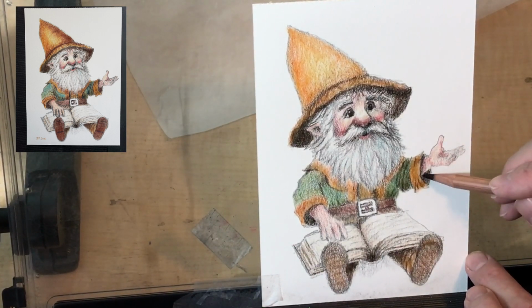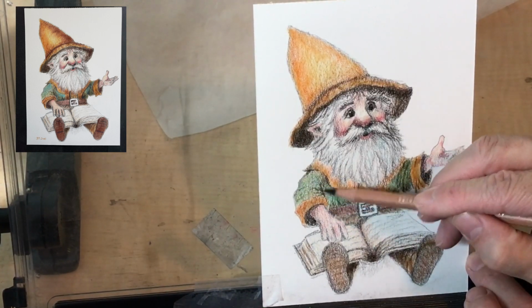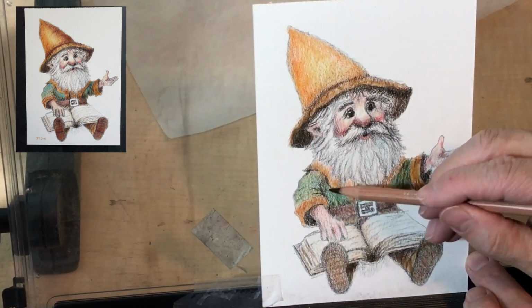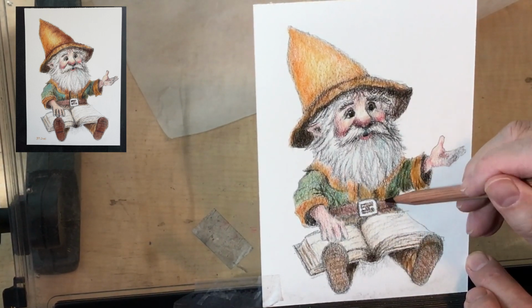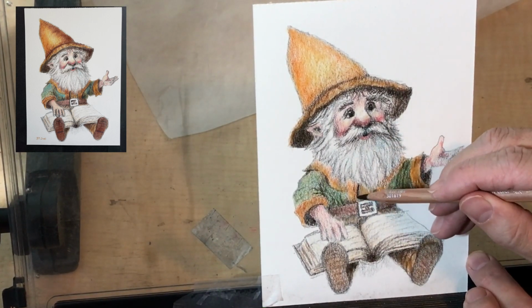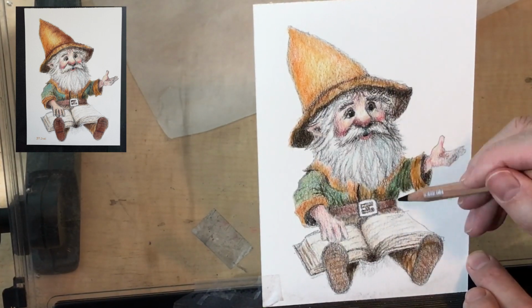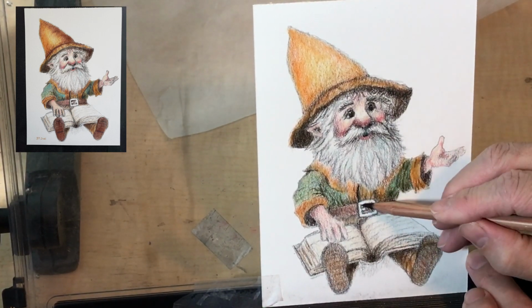And you want the dark areas, the ones in shadow, like this area near his sleeve, these creases in his jacket, you want those to have darkness to them. The picture would work without it. The illustration, I think, could be fine, but it won't have as much of that detail. And this is a fairly small piece, so you can only place so much detail in.